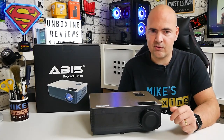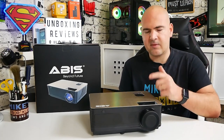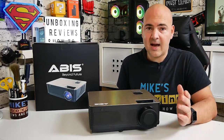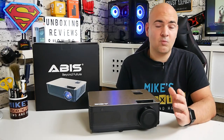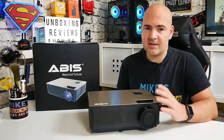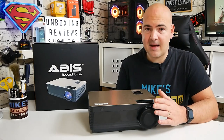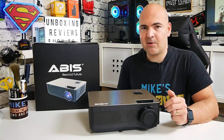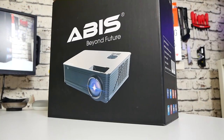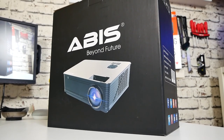The operating system is Android, so essentially anything you can do on your Android phone this device can do, but also at the same time it can project onto a large screen of up to 40 inches as a minimum or a whopping 200 inches at the maximum setting. Spec-wise, this is a 600 lumen device and it's got a rated lamp of 10,000 hours, so if you work like five hours a day that's around five years or something — a very long time.